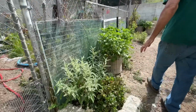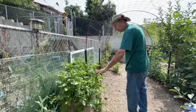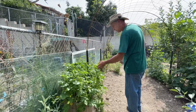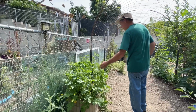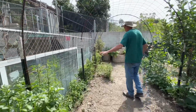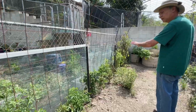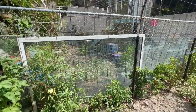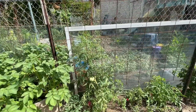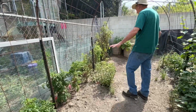So with this archway I've got my potatoes. They're doing well. Some of them have started to flower. I haven't seen potato flowers for a long time. I didn't get the soil together early enough to get my tomatoes planted properly. I just had to plant them. So the soil here is really poor. It's basically clay.